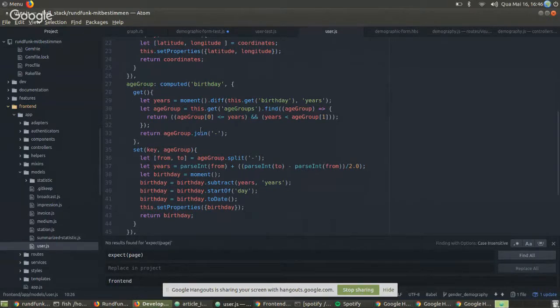It's also using moment, exactly. So let's go through the getter. moment.js has a method called diff, which gives you a duration between two dates. The moment itself has the current date internally, and when you say diff and pass the birthday, and additionally provide the parameter years, then you get the number of years between. And here it is: when you're 8 weeks in the future, and you ask for the difference in years between now and 8 weeks in the future, it's still 0 years. Yeah, exactly, group 0 to 4. Found it. Makes sense. Okay, this is what it's doing. So maybe we can improve it a little bit. Can't we say something like if years is greater than 0?